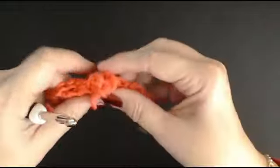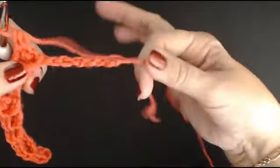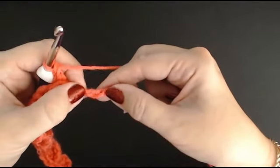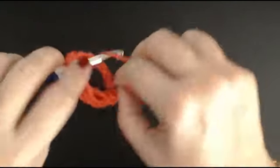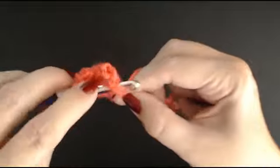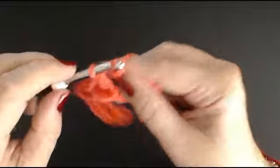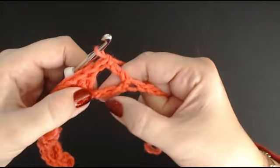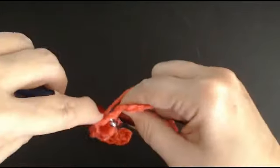So this is what I do when I'm at home. I don't do a stitch count, I just use the tail end to complete my pattern sequence. So I need to skip 3, so that's 1, 2 and 3. So into this next stitch I'm going to put my double treble crochet, yarn over through 2 loops, through 2 loops and through 2 loops, and I'm going to work back and put a treble crochet into my 3 skipped stitches.